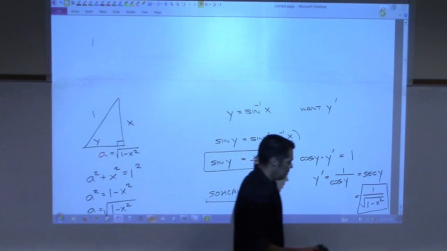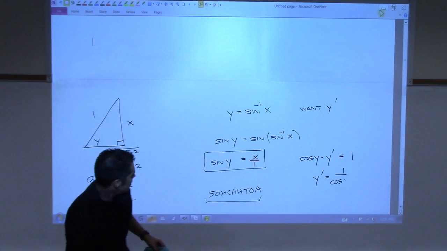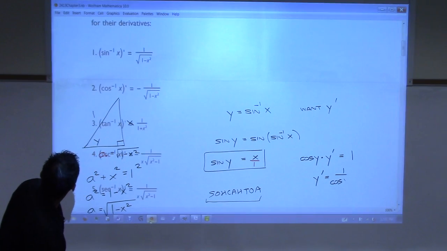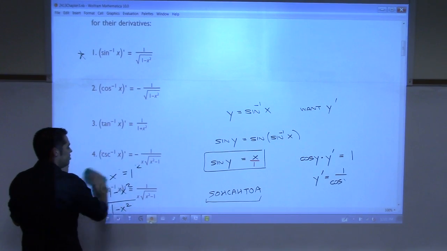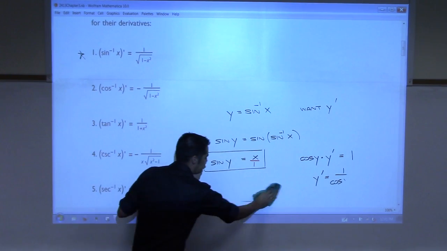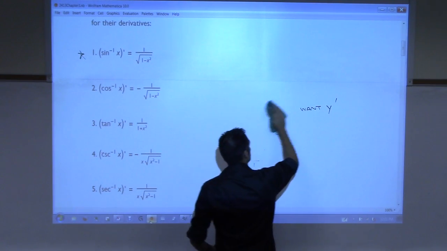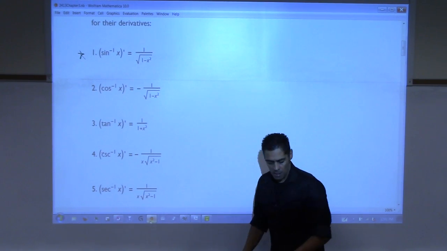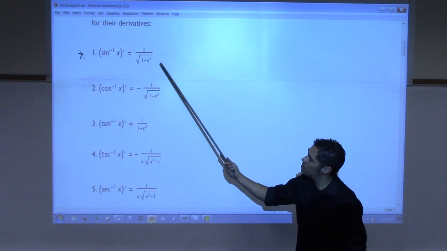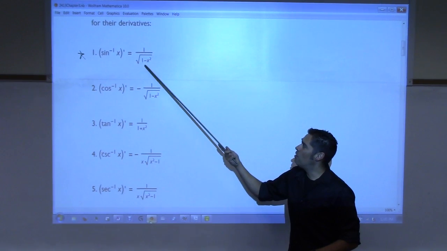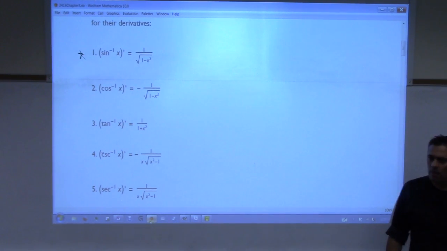All right, so that one is really important. You should put a star next to this one in your notes, because that derivative comes up a lot in Cal 2. Remember I said Cal 2 is basically Cal 1 backwards? You do a lot of things backwards. You try to undo differentiation. It's called antiderivative. If you were trying to go backwards from this, you would have to know that when you look at something like that, it comes from arcsine. It is the derivative of arcsine, and that will happen a lot in Cal 2.